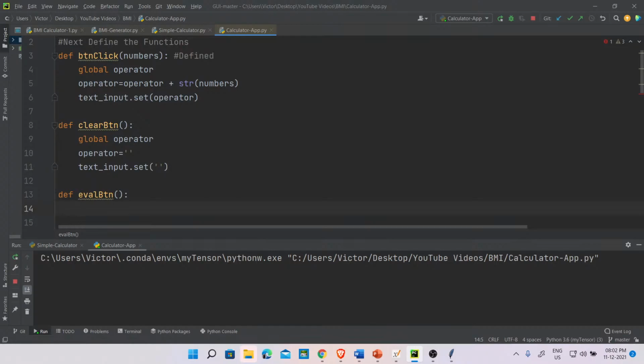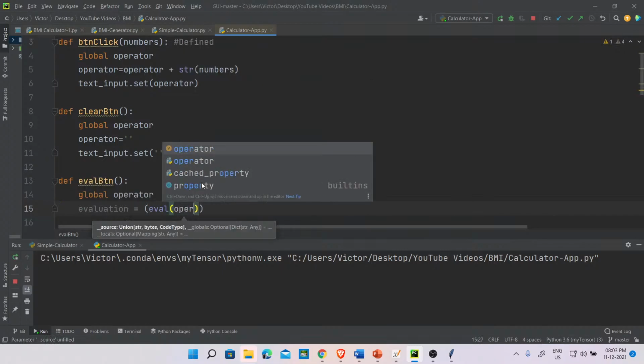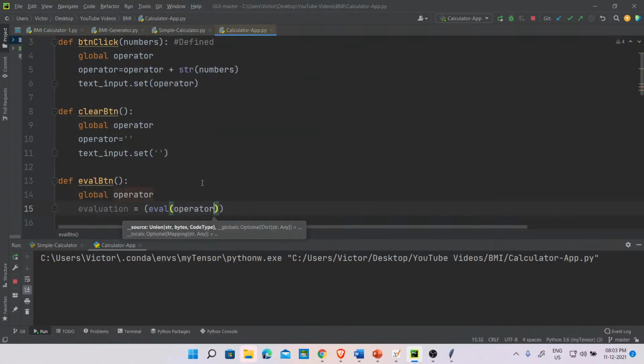So first thing, what I will do, I will say, okay, fine, global, same thing, I'm going to use operator, no worries, okay. Now, I would say maybe like, okay, I want it to perform some stuff. I call it evaluation, or you can call it anything. So this evaluation, now please look here, guys. I don't know if you came across this eval operator. Okay, so this is going to work an operator, and I will show you one thing here, operator. Fine, and we know for sure that actually what we are going to accept is a string, right? Okay, so we are going to get a string, fine.